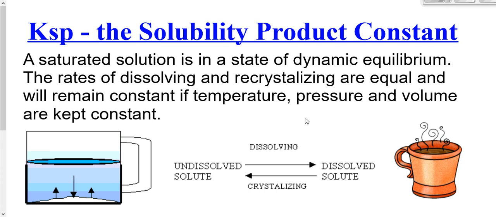So, solubility equilibria, saturated solutions. If a solution is saturated, that means it can be at a state of equilibrium, so we can actually then calculate a Keq value for it. Remember, when something is saturated, or when we're at any equilibrium type of situation, the rate of dissolving is going to be equal to the rate of recrystallizing. The key word here is rate. It's not the amounts that stay the same, it's the rate that stays the same. As long as we don't change things like pressure or temperature or volume, those rates will stay the same.